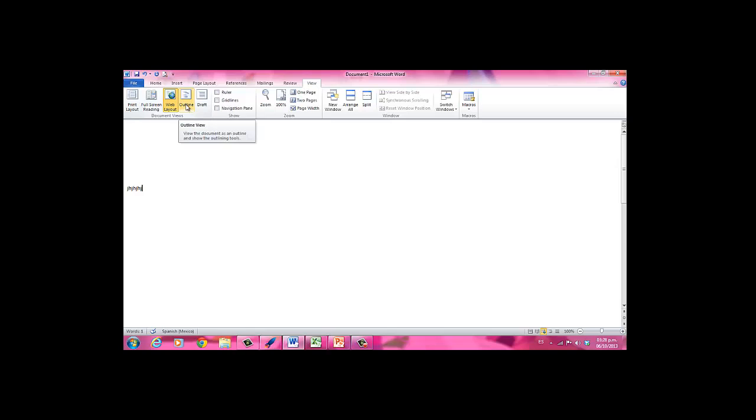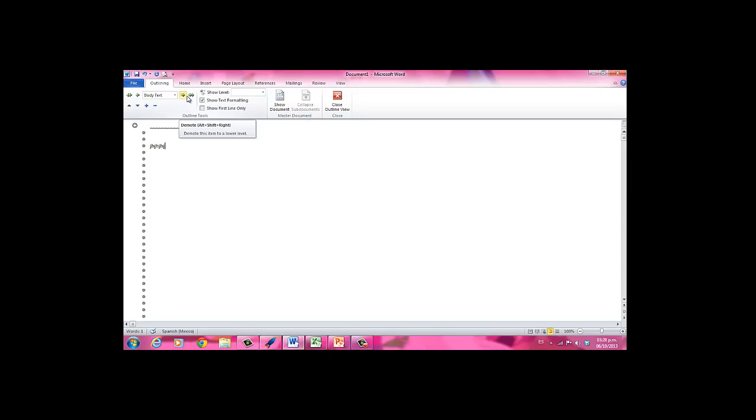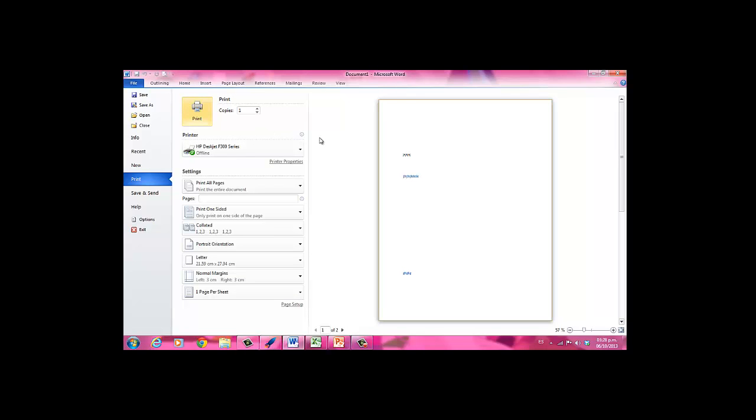But then we also have this one, Outline. In this one, you can have a whole paragraph about something, and for example, here you write another thing, and you can change the level, and all the information will get down here. You can see how we change the way of arranging all the information, and if you want to see how it will look when you print it, it's like this. You will have all the information without the points, but you get to see all the space that you're going to get in the document.